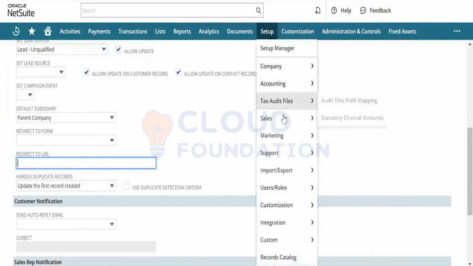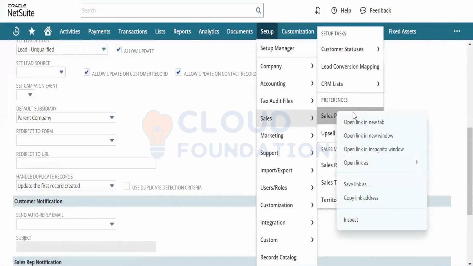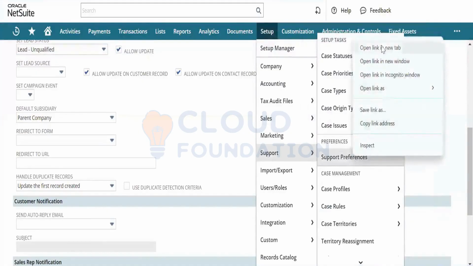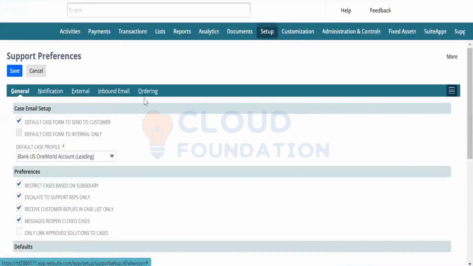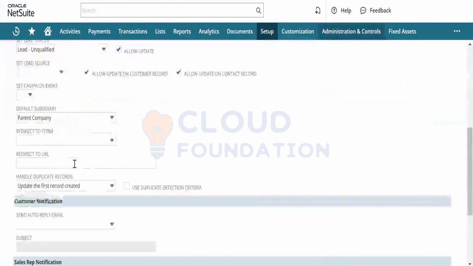Where can we get this URL from? Oh, support preferences. There is a redirect URL that we have specified there. Pick it up from here, put in the redirect-to URL and then save it.